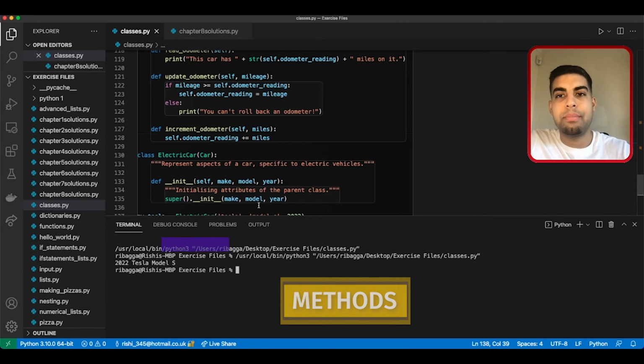Amazing. Let's now go ahead and move over to our third program here, which again is privileges. And we need to write a separate privilege class, and it should only take one attribute, privileges, that stores a list of strings as described in our previous exercise. So let's go ahead and think about how we're going to do this. Well, let's start off with a class Privileges, and let's define our init method here.